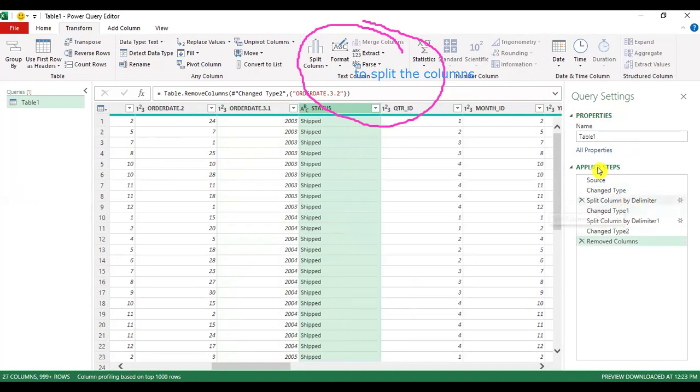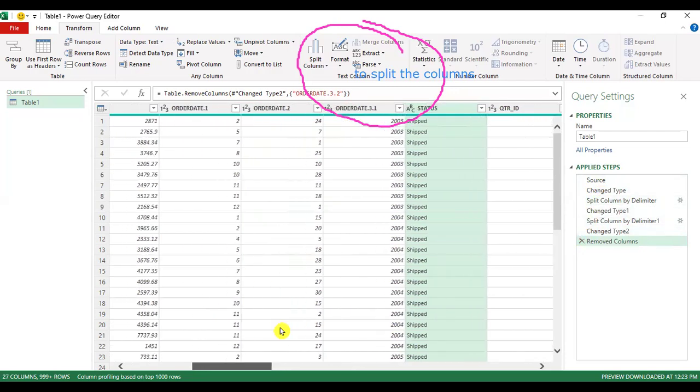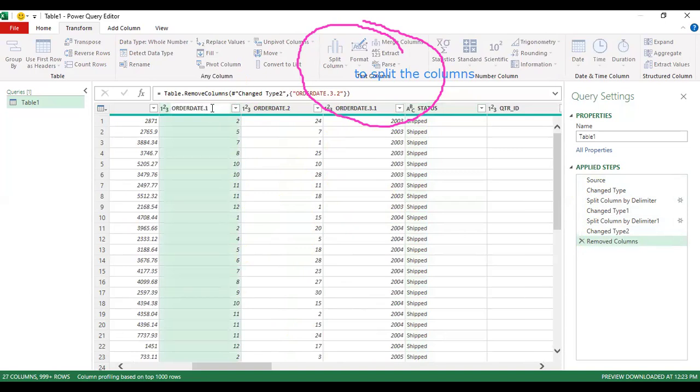If you come to applied steps, you're going to see all of the steps we've applied so far in making sure this data is clean for us to use. So you see all of the steps, right? If you want to go back any step, all you need to do is click on the X and it takes you back one step. So now we have our dates separated. That is, this looks like month, this day, and year. So we will just double click on the label and correct them. Other month.